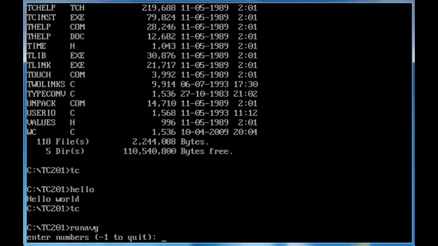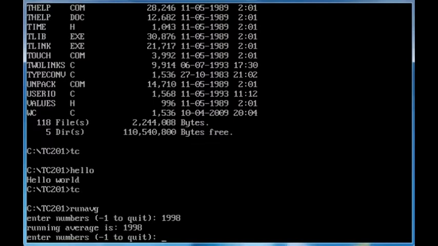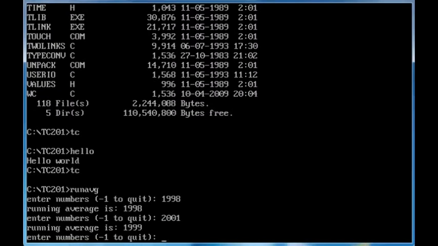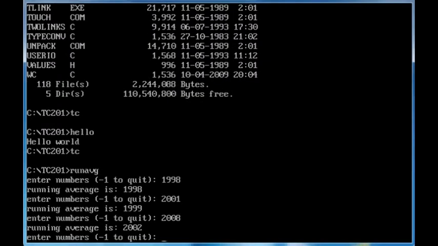So 1998, let's say baby's born on that date. 2001, and the last child was born on 2008. So the average is 2002. Minus 1 to quit.